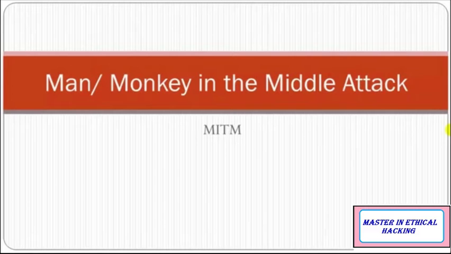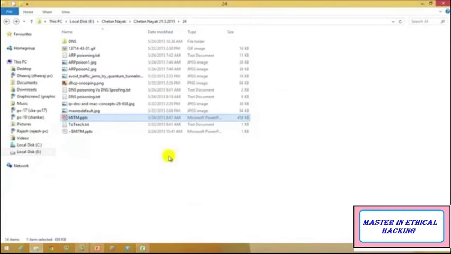For a Java applet method to work, the person you're trying to attack must have Java installed on his or her system, so that it will be easier for us to create a fake Java runtime error, and he will be able to run it, and then we will be able to grab his browser and inject it with any kind of virus or payload we want. So let's first take a look at that, and we will get back to this then.